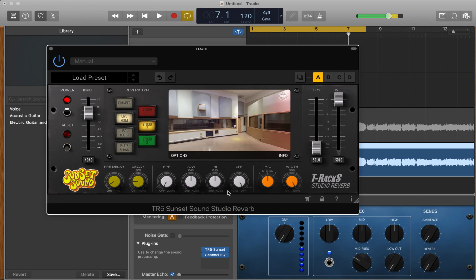Also, I'm hearing something up in the upper high frequencies, above 8K, that's kind of tinky sounding. I think it's a product of the room accentuating certain frequencies. So we're probably going to need to tamp that down a little bit. We may need to put in an EQ before or after this room sound. But let's start playing with the decay and the pre-delay a little bit, so we could get this to sound not so echoey, but thickening. It's like a thickening agent more so than an ambiance thing, and maybe compress it too. But let's see. Let's play it.